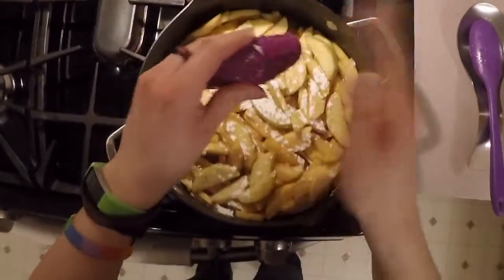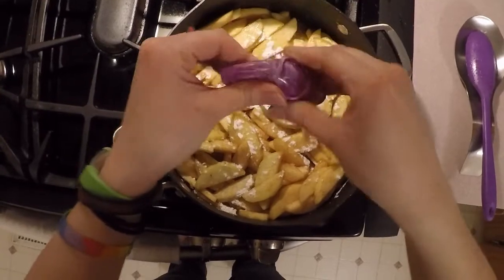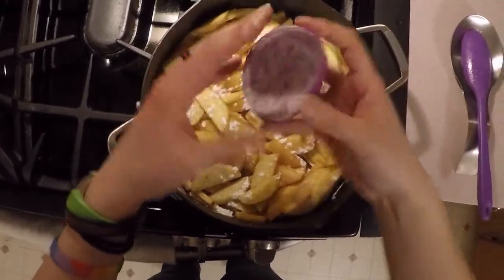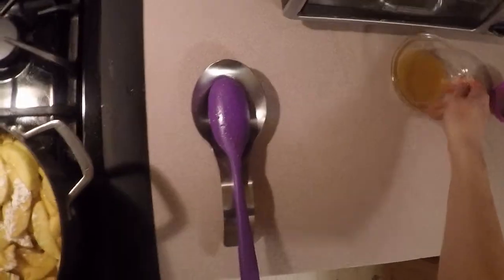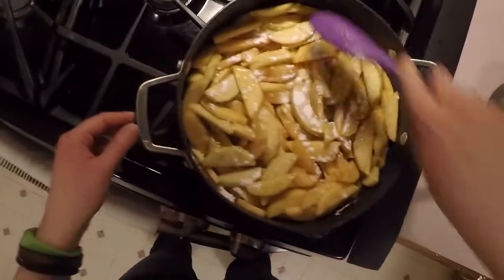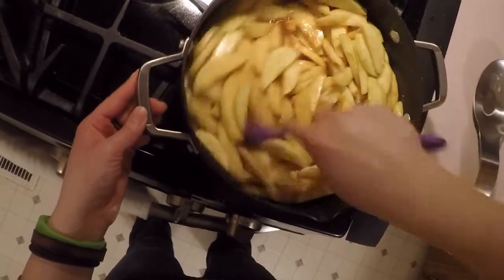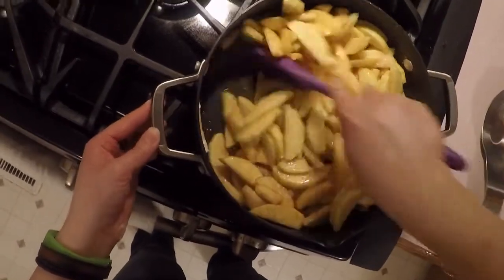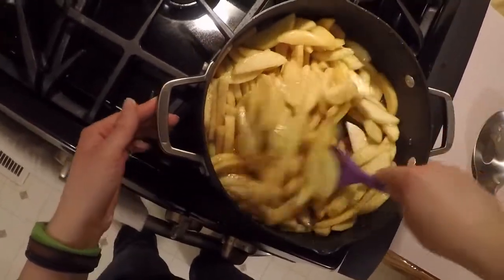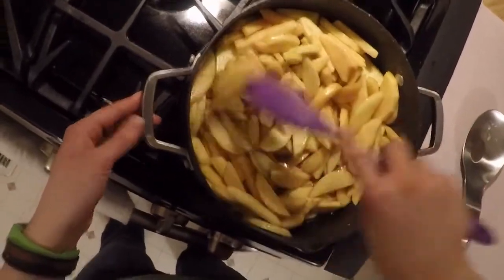Sprinkle the cornstarch. It's not gonna come out. Whatever. Just kind of. Sure. Good enough. And the apple cider. Woo. Mix this all together, and then it's set to do it for another 5 minutes. So, mix.